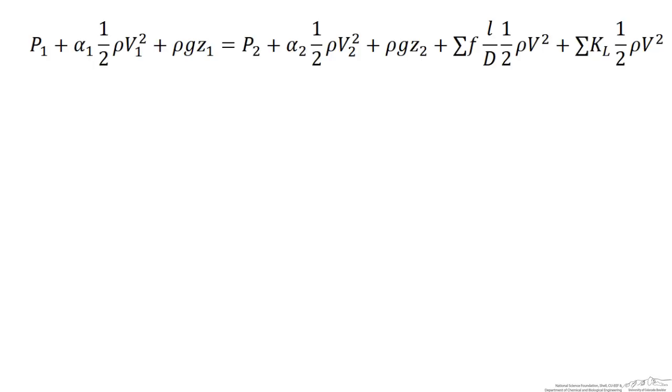So I like writing out the terms and putting the values in and then crossing out what we know so that we at least have a good approach to solving the problem. So P1 was given to us as 25 psi g. P2 since it is open to atmosphere is just 0. Now our alpha, both alpha 1 and alpha 2, is our kinetic energy parameter for our flow. When we have turbulent flow this is approximately 1. So we are going to assume that is 1 so that we do not have to worry about it, and if we find later that our flow is not turbulent then we should come back and reevaluate this equation.